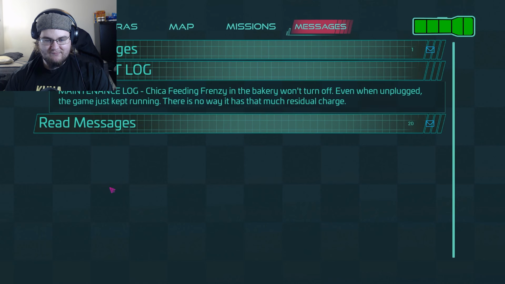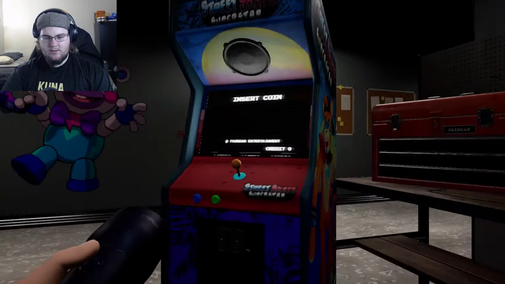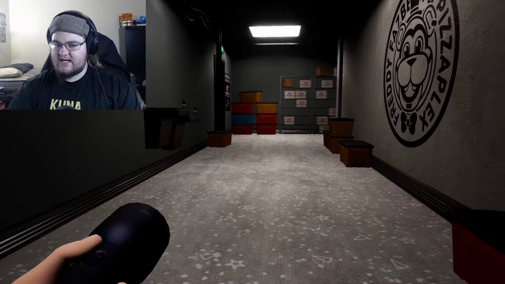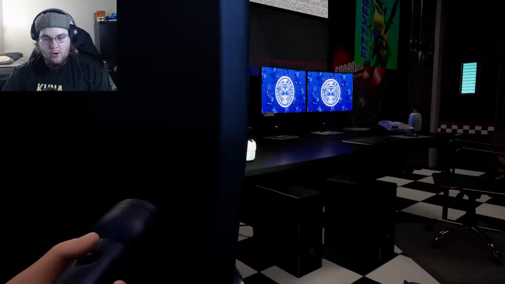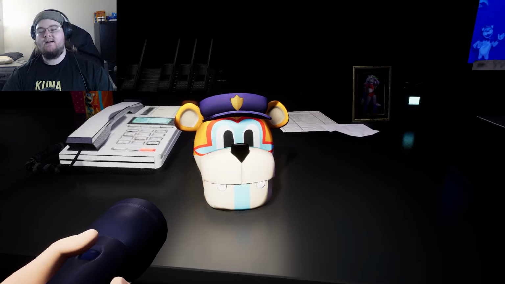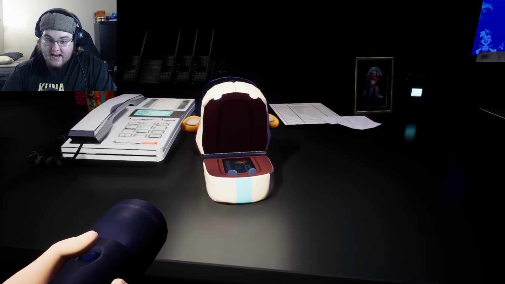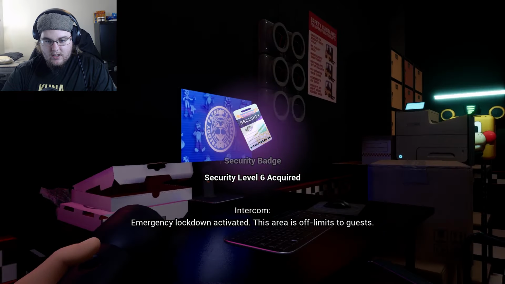Maintenance log. Chica feeding frenzy in the bakery won't turn off. Even when I unplugged, the game just kept running. There's no... Wait a minute. Wait. Which one? Hold on. That sounds like a secret to me. I'm smelling a secret. Hello? Ooh! Hello! Take it! What is that, level 5? Level 6? I think that's level 5. And survey says? Level 6.